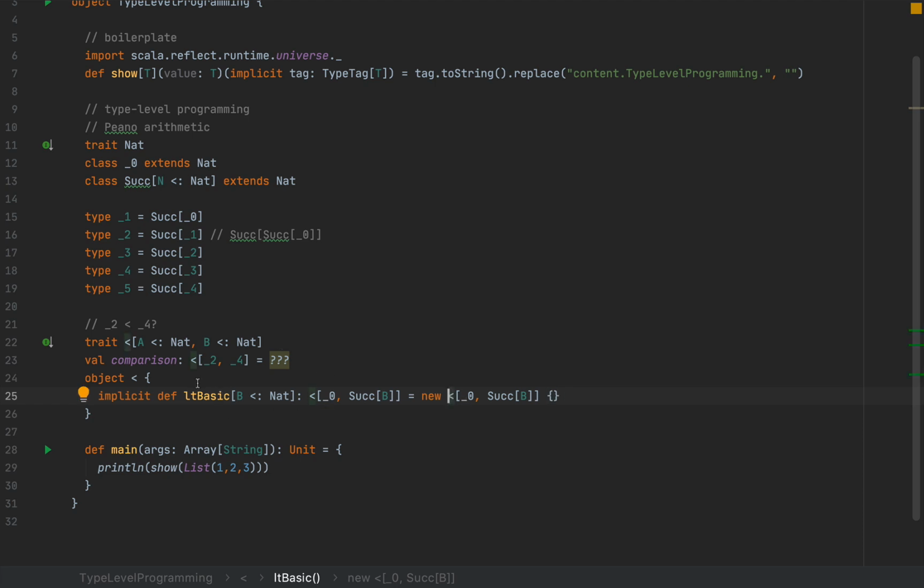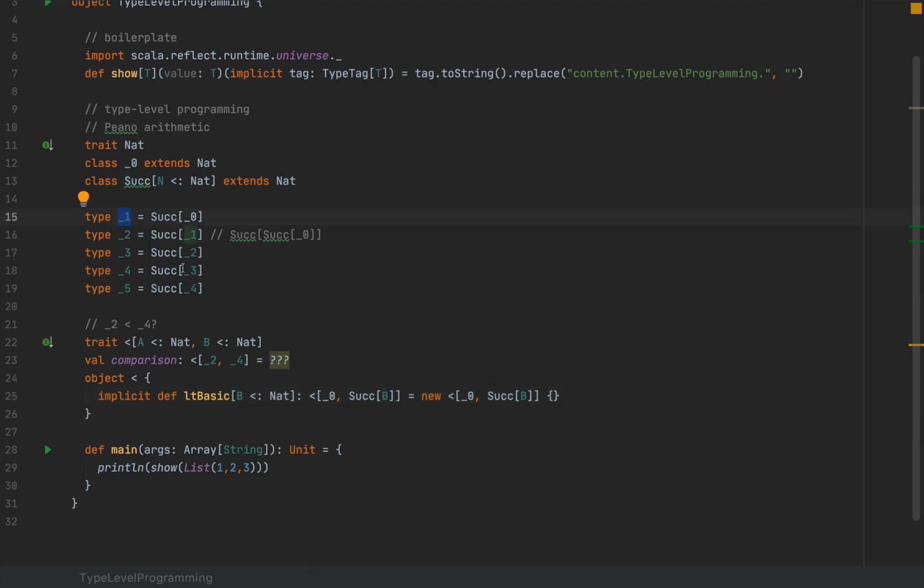What has this done? This implicit method will basically say that for every type argument b, which is a natural, the compiler can automatically build on demand an instance of less than between 0 and the successor of that number, which means that 0 is less than the successor of any number, which if you take a few moments to think about it, it's always true because the successor of any number is at least 1.